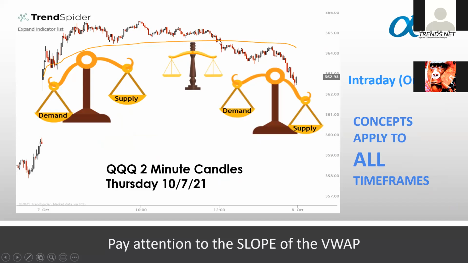As the market breaks below that volume weighted average price, it says, hey, wait a minute. Now the average participant from that very first minute of the day, or 2 minute candle, is now losing money. It doesn't mean the guys who bought down here or in here are losing money, but the average weighted by volume, the actual dollar cost average, is now losing money. So the market then drops, the volume weighted average price starts to decline.